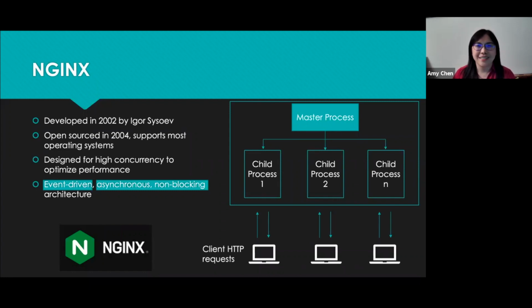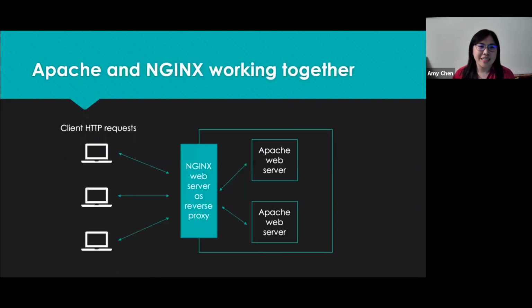Summarized in one word, I would say Apache is about power and NGINX is about speed. But in the world of web servers, you don't always have to choose. It's actually become very popular to have an Apache and NGINX architecture working together. NGINX can work alone as a standalone web server, or in this way, where they're combined. In this structure, NGINX is set up essentially as a reverse proxy that will handle and direct all of the requests that are coming in.